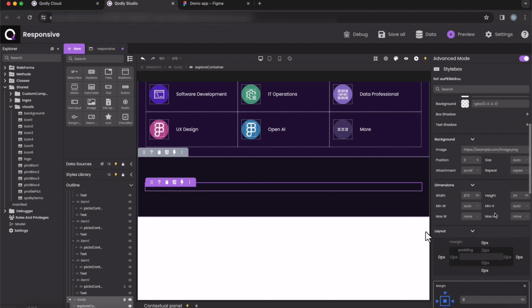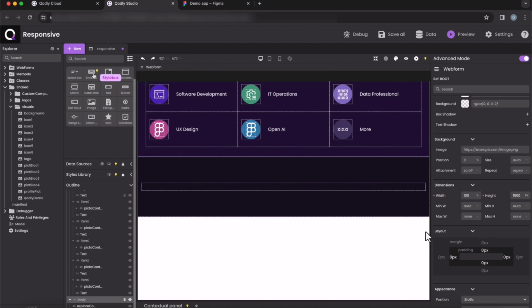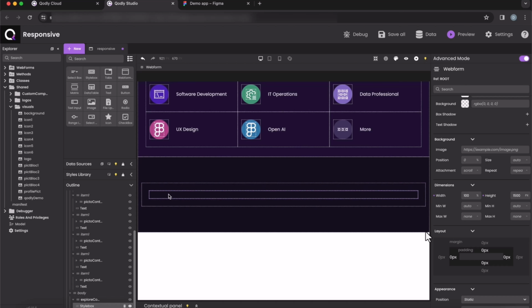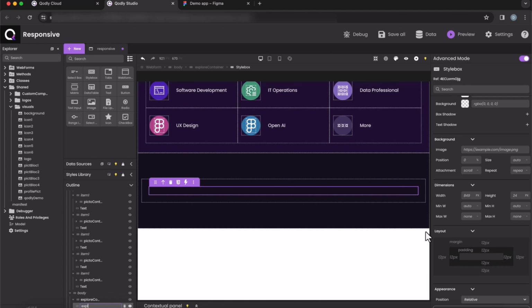Set the width to 100% and the max width to 1432 pixels. Inside Explore Container, add another style box and name it Explore Text Container. Set the width to fit content.